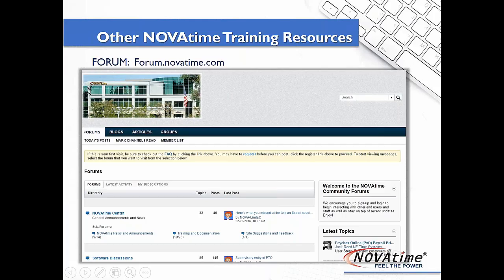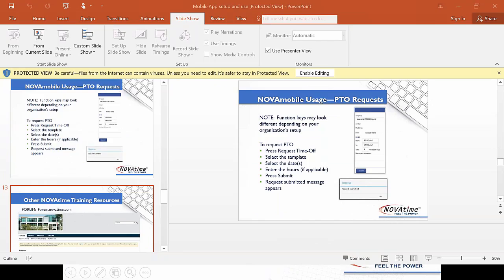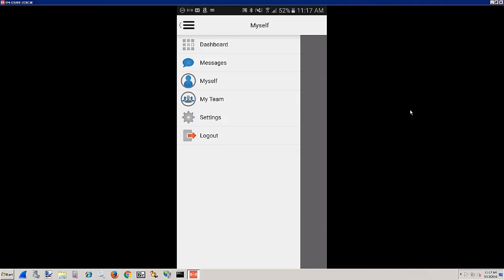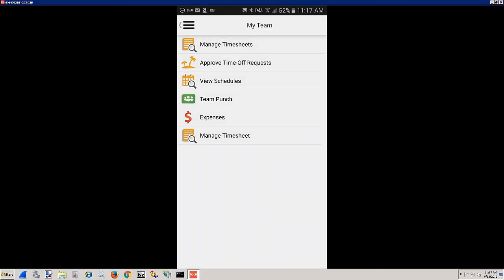So is that something the mobile app is capable of doing from a supervisor standpoint? You're referring to the website or to? No, to the mobile app. In other words, it wouldn't be in the application, but on your phone, looking at just the NovaMobile icon.